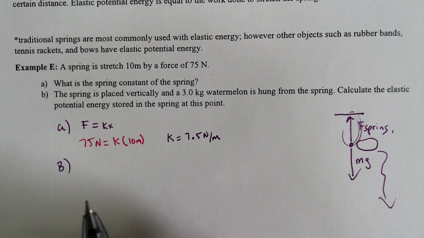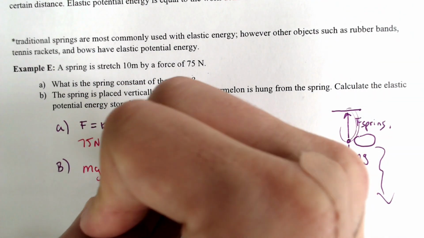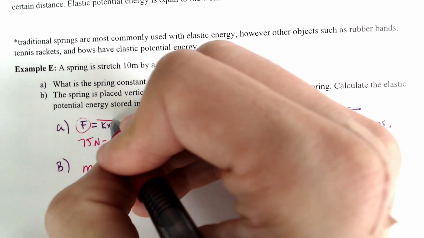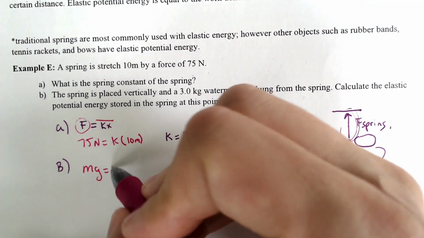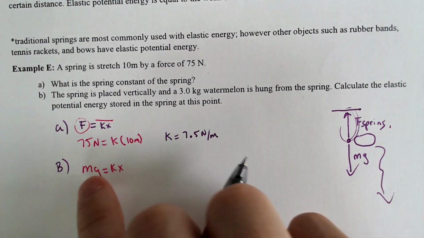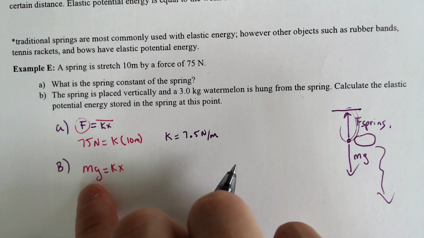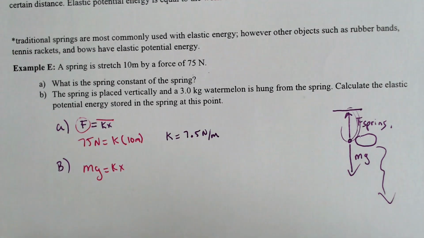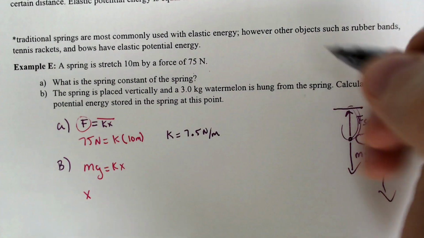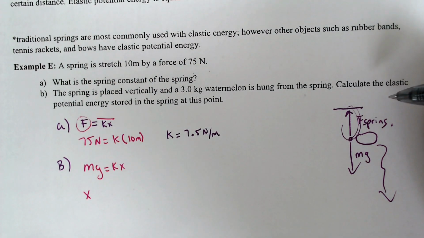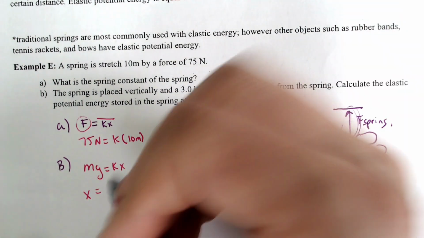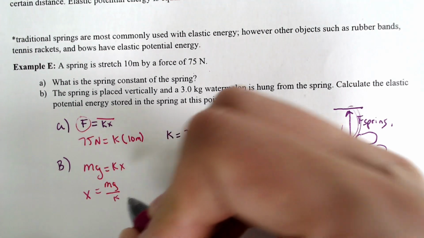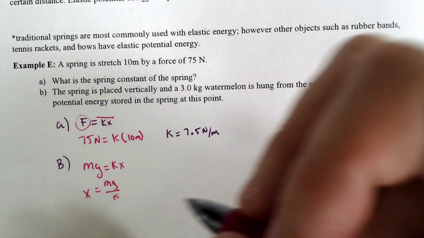Okay, so with that in mind, mg will have to be equal to the force of the spring, which is kx. So mg would have to equal kx. So the force of gravity, how much this thing weighs times gravity, would have to equal the force of the spring, which is kx. We could solve for distance because we have everything else, so we might as well solve for distance. So that would mean that we would divide by k: x equals mg divided by k. And if we know our distance, that would be very helpful.